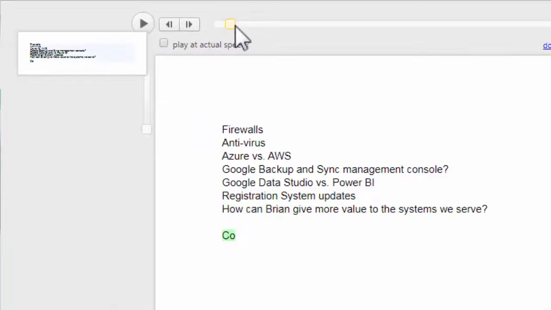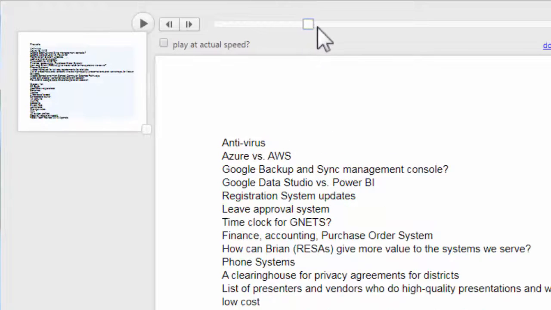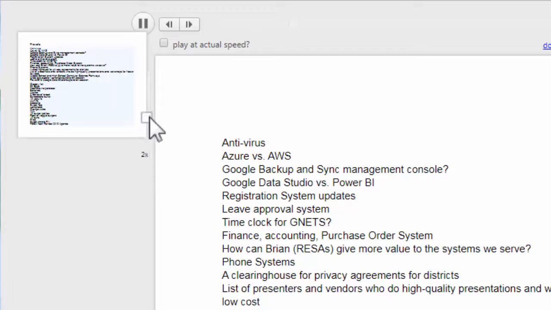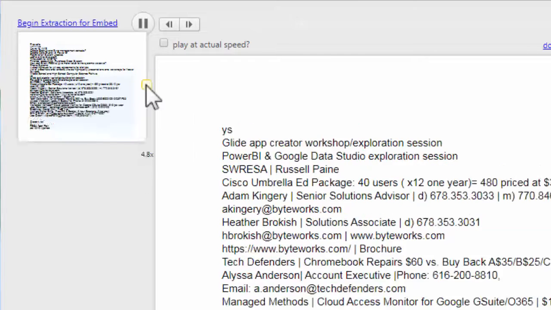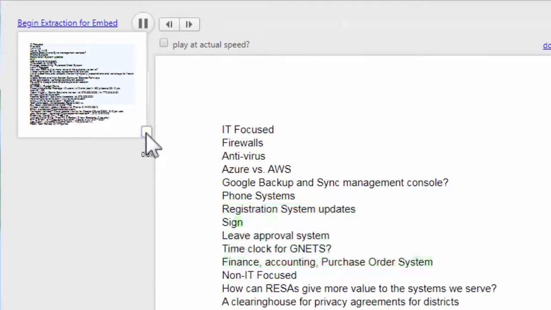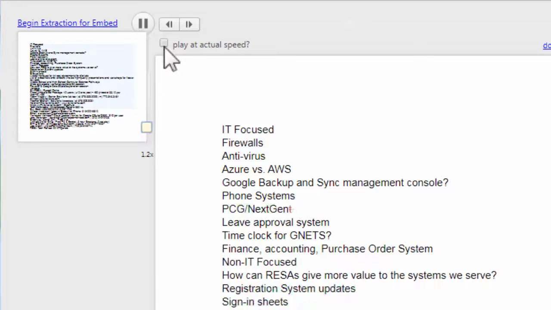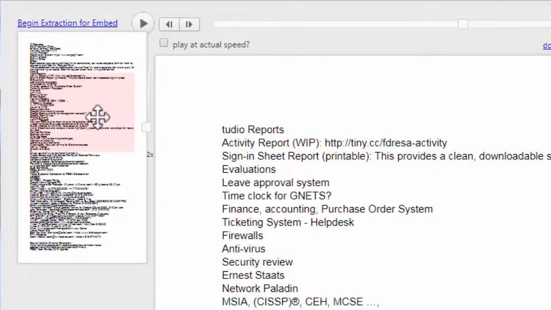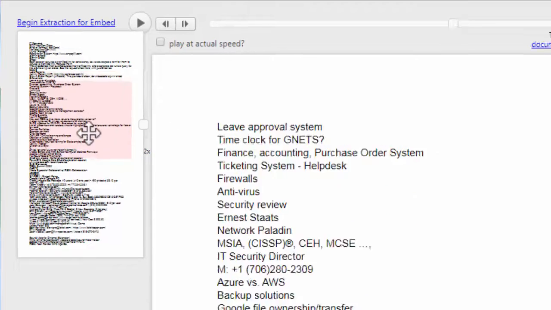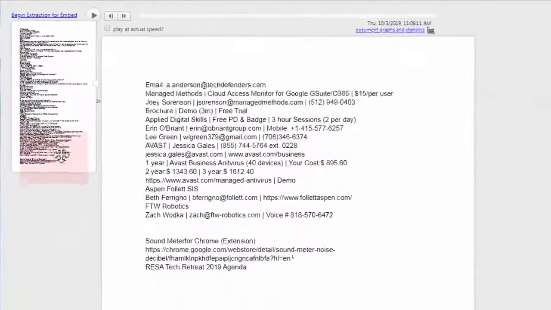You can pause it and you can fast forward to the different part of the document there. You can also control the speed by using the little knob over here to the left, top left corner, and speed up the playback. Or you can bring it down to slower than normal, or even just play actual speed. What's super slick about this is that you have this preview over here on the left-hand side, and you can drag that down to see different parts of the document.